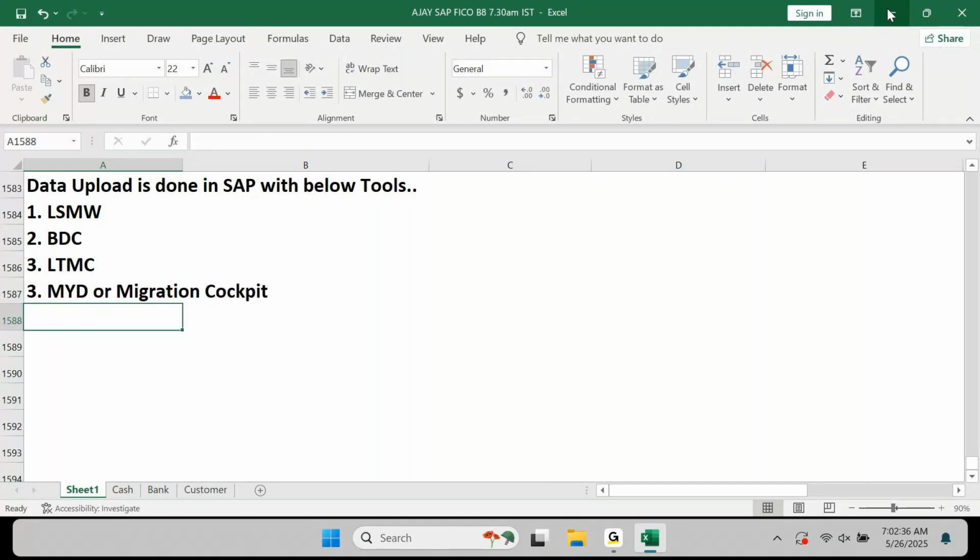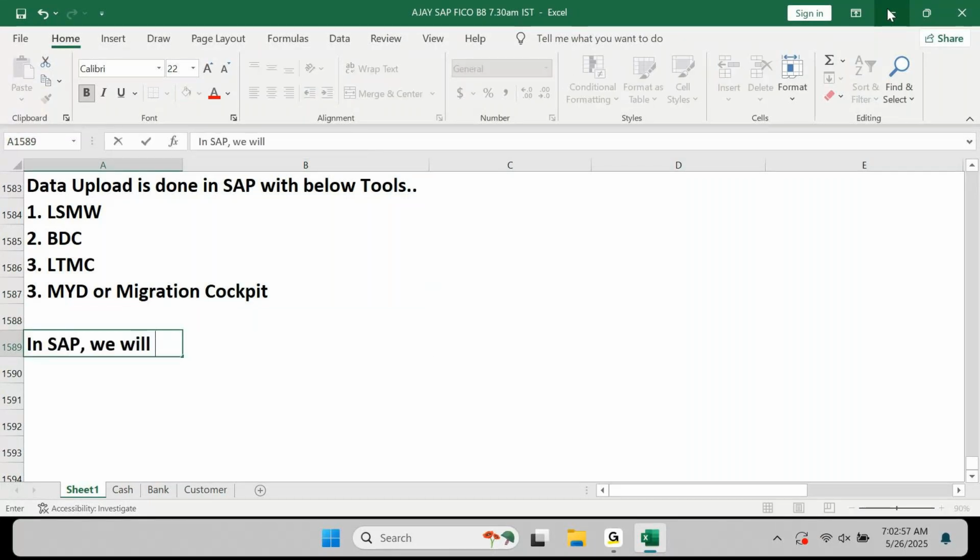These four terms, has anybody come across them so far? Three and four never, I didn't hear. First one and third one, okay. Now, when we talk about SAP, in SAP we will work on two types of systems.